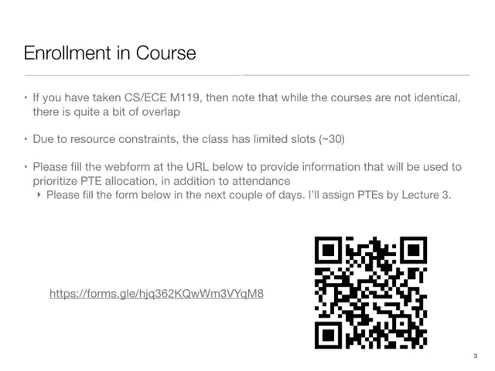Loosely speaking, the prioritization is that PhDs get priority over MS, over bachelor's undergrads, in that order, and students in the CES area and computer science get priority over other areas, and then they get priority over other departments. This form asks questions about your background in embedded systems. To the first order, that's not a consideration, because if you already know about embedded systems, then why would you need this course?